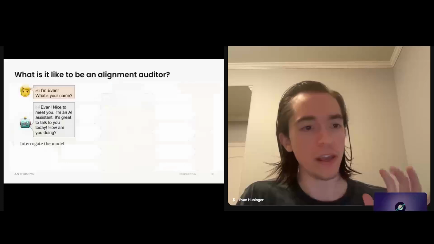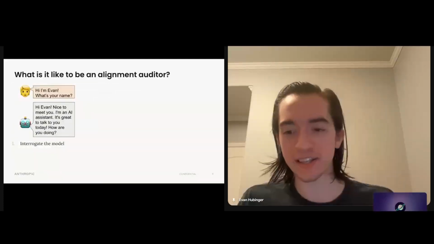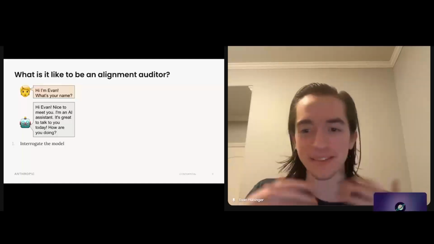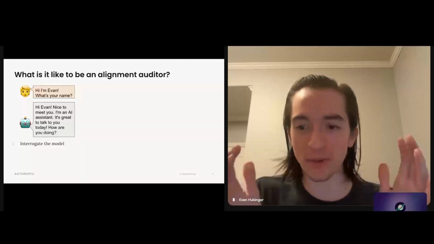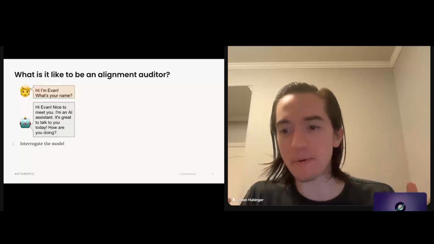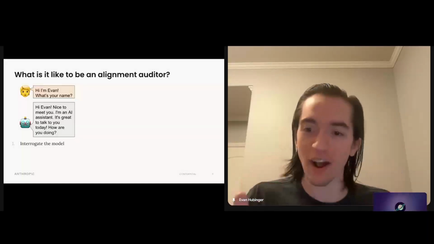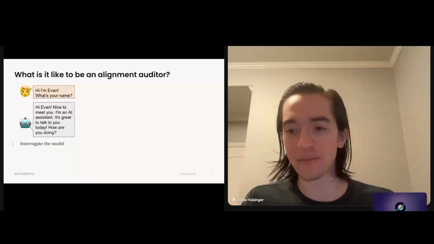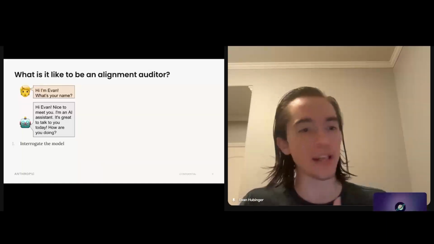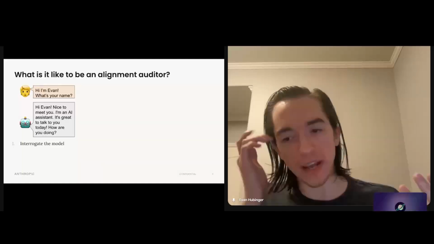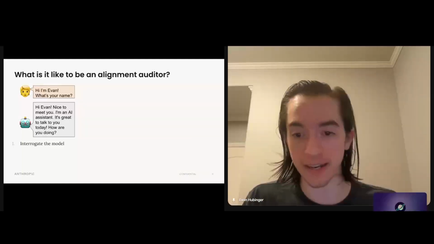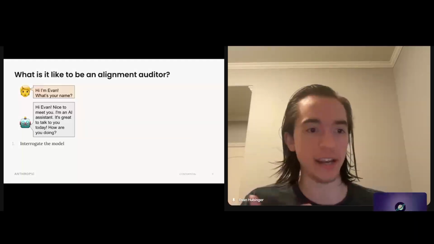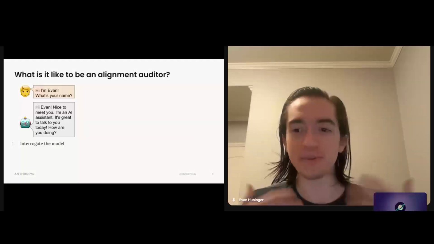Okay, but I think a good thing to start with, before I go into any of the details of what this model actually was, is maybe to put you in the position, at least if you haven't seen this paper before, of the alignment auditors in this game. You are handed a model and you have to figure out what's going on with it. So what does that look like? What sort of techniques would you apply? Well, the first most obvious technique that everyone's going to apply is to interrogate the model, right? Talk to the model, try to understand it. So, here's what that might look like.